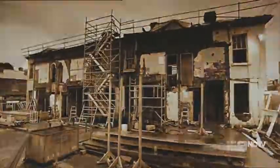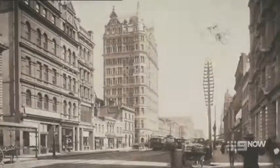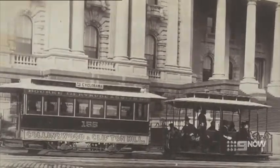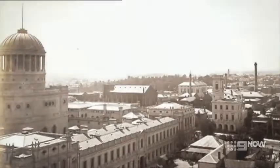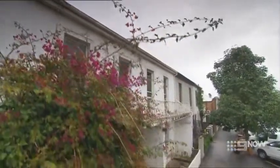And someone who knows all about the history of The Block is Scotty. Around the 1860s to 1880s, when these houses were built, Melbourne was a city of opulence. It was called Marvellous Melbourne and had the most immigrants from around the world coming to Melbourne. And that, of course, was because of the gold. People had money, the whole city had money. The basic structure, the bones of the buildings, absolutely outstanding. And we have stripped these four block homes back to those basic bones. Our contestants are going to build these homes, they're going to last another 150 years, and maybe, come auction day, there's a good old-fashioned gold rush happening.